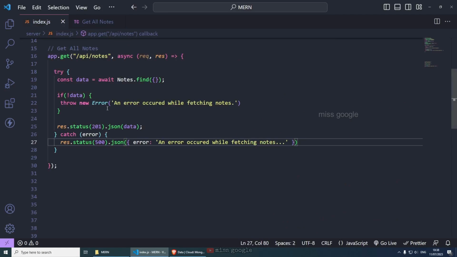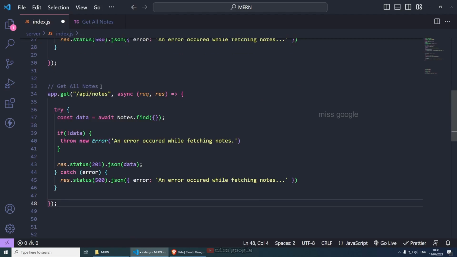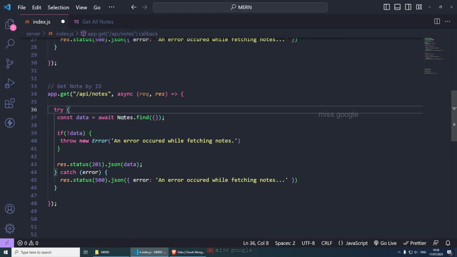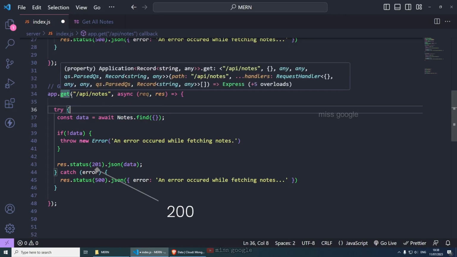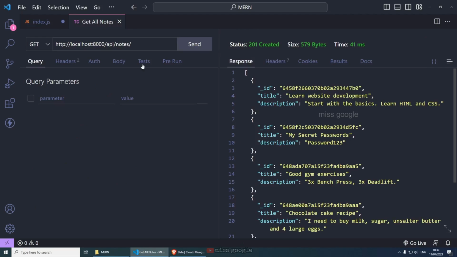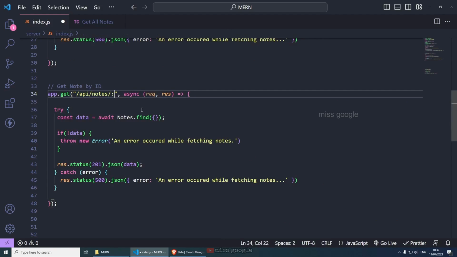So let's go back to the index.js and let's copy this super quickly, and paste it inside here. And the next one is going to be get node by ID. In order to get a node by ID, we can pass it. There are multiple ways of doing it, but we can pass the actual ID of the node. So for example, this node has this specific ID. They're all unique, but we can pass in the URL and then query the database for it. In order to do this, inside here, we can do slash and then ID.